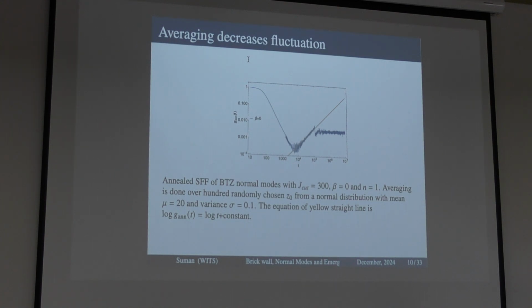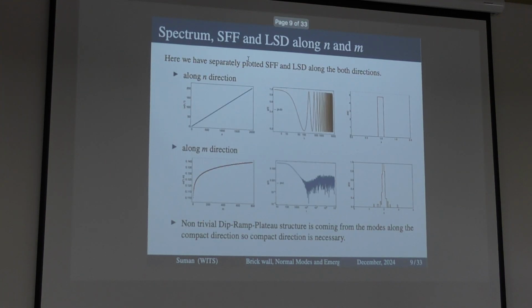Here, the physics should be dependent on the entropy. So when you fix the distance of the brick wall, it changes the value, depending on Z cut and kappa. Yes, we tried this, but there are some numerical noises. That's why we are also trying to find how this dip time scales with epsilon. Sorry, but so you're saying you're doing the spectral form factor calculation in a regime where the level spacing is not e to the minus S? The level spacing is not e to the minus S.